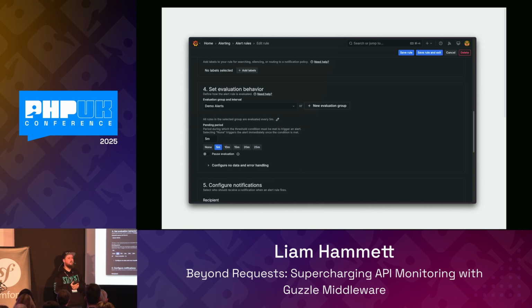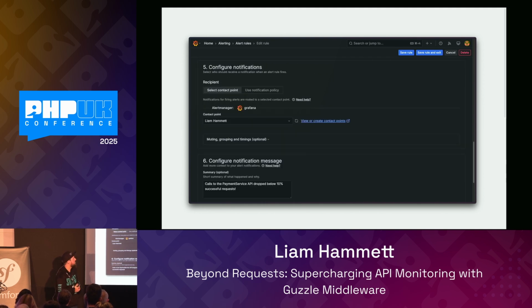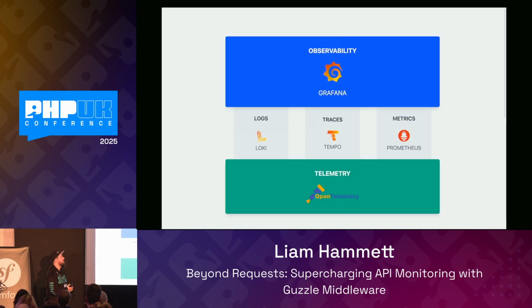So now we've got a way that we can get alerted when something is happening in our application, be able to go into a graph and inspect what's happening, see where it was in relation to, did someone else make a deploy at a weird time that broke it? And then we can dive into our traces and our logging and everything else and start to inspect it. So we've set all that up, and I've chosen my contact point, and I can choose a custom message if I want more information. You can make as general alerts as you want, or you can make really specific ones for specific metrics you care about.